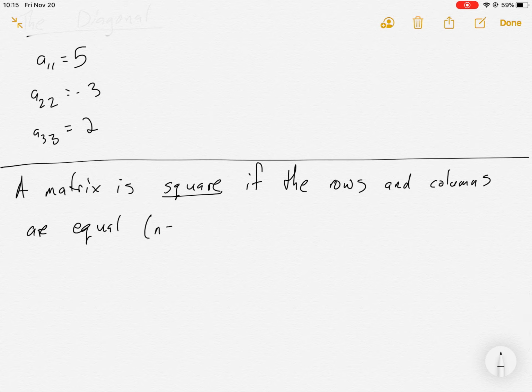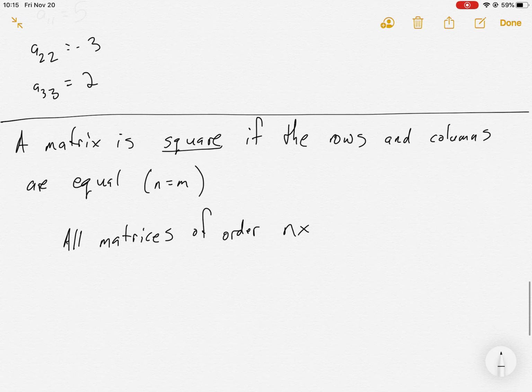Meaning that n equals m in that first example of the general matrix. So all matrices in the form of order n by n or m by m, where that's equal. So 2 by 2, 3 by 3, etc.